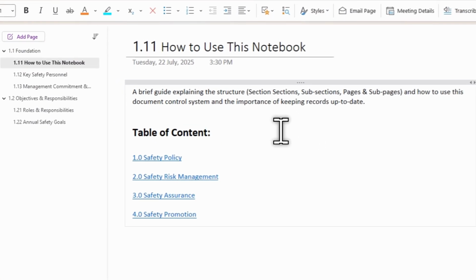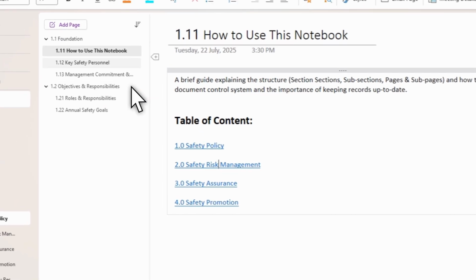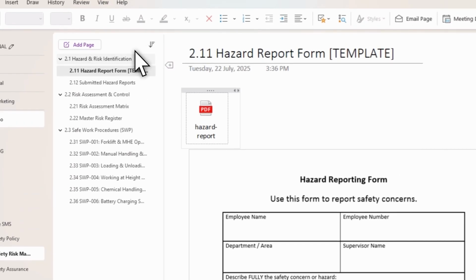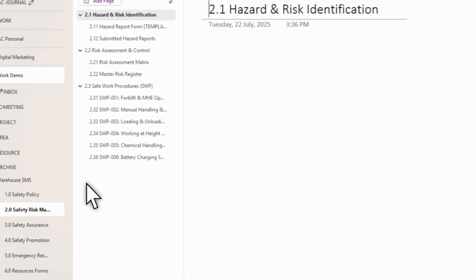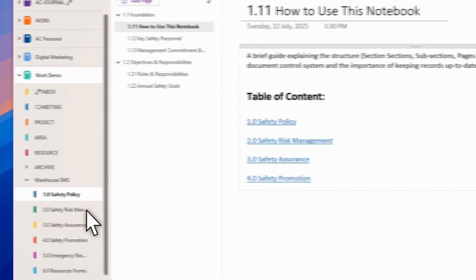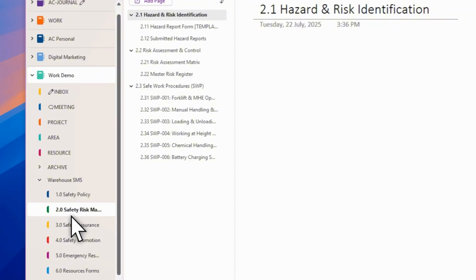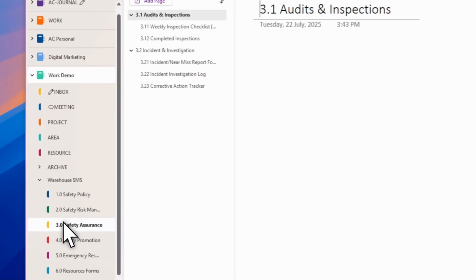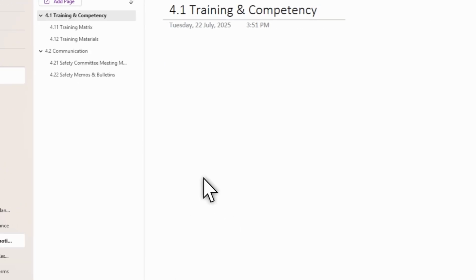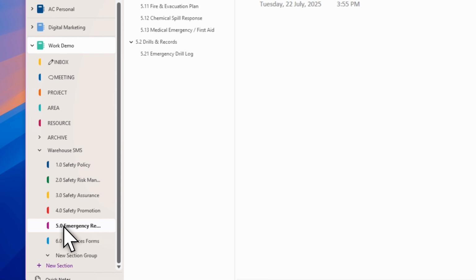And I just want to show you the linking, right? So if I want to link, of course, this is the first one. If I want to look 2.0 is over here, right? This is a whole new set of documents, right? So I don't have to go and search over here. I can just click here, it jumps into this. If I just click here, 3, it will jump into 3 and so on. Okay. 4, safety, promotion. Now 5 is over here.